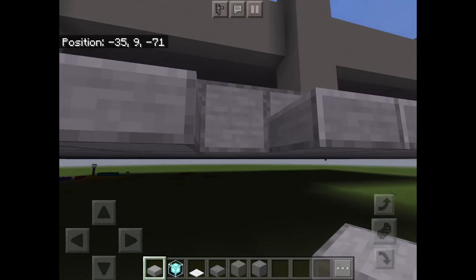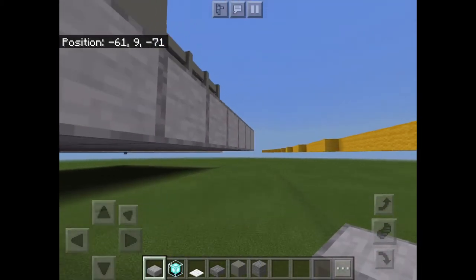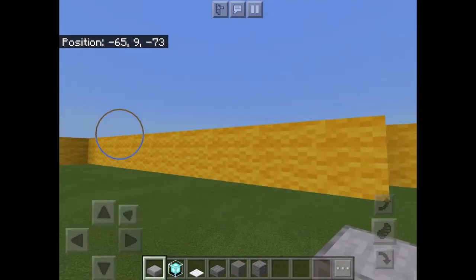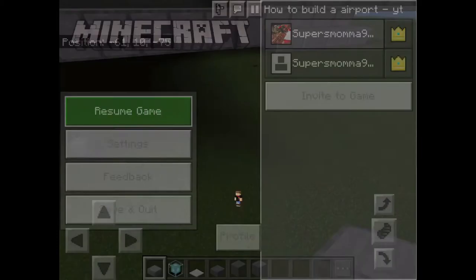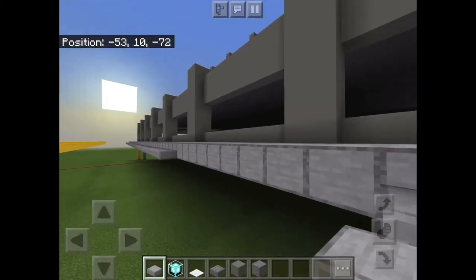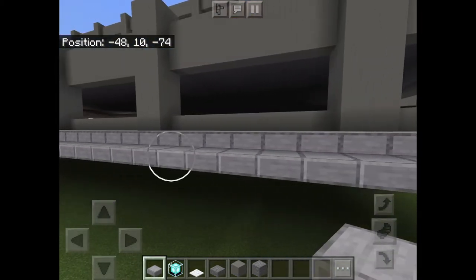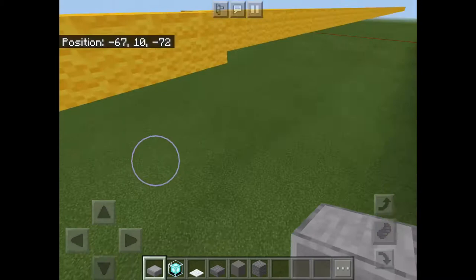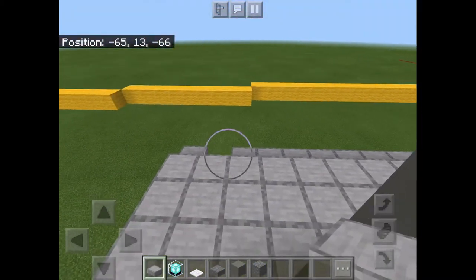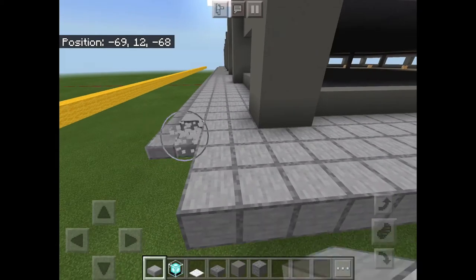But we're building an airport. We're building an airport, so let's be real here. This is gonna take a long time. And man, that does look like a parking garage. Once it will be complete, it will look more like a parking garage. Parking garage. What a parking garage. Okay.